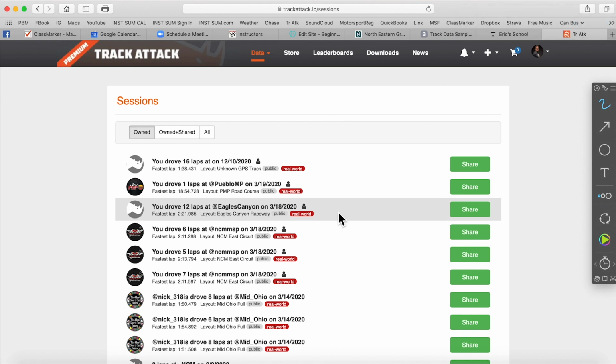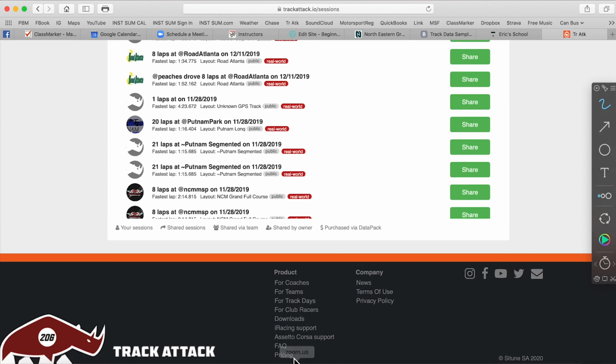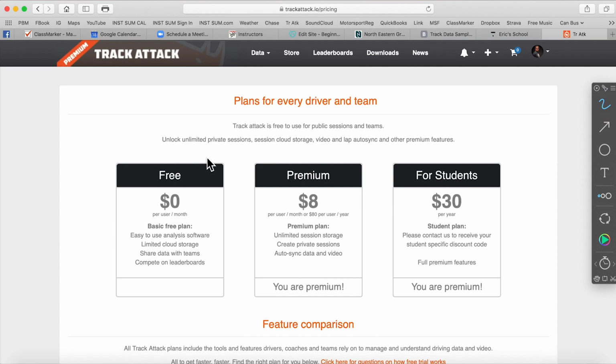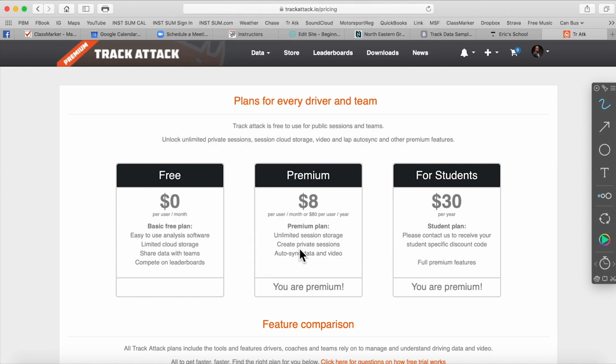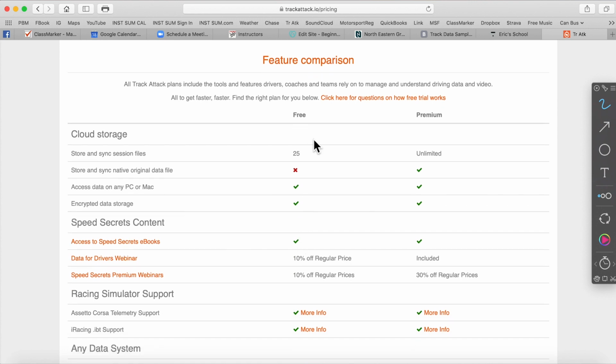It is non-intimidating. I would suggest to you that if you're looking to stick your big toe in the water, this is it. And here's what you want to do. You want to go here, and you can play with this right here. It says trackattack.io/pricing up here. You can use this for nothing. This one, right here, is the free one. You can do 25 sessions or 25 outings. An outing would be you go out on the track at 1 o'clock, you drive for 25 minutes, you come in, you stop, there's an outing. So you can use that 25 times.